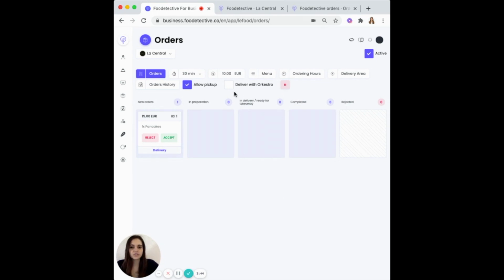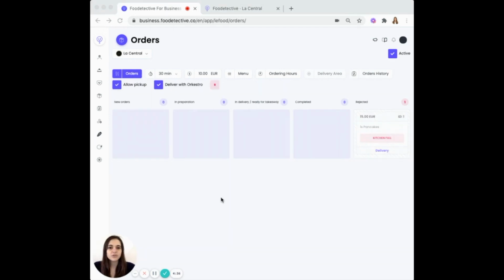However, if you decide to use Orchestra, you simply have to tick it and will have to move the order only from New Orders to In Preparation, and Orchestra will take care of the rest. Make sure that this button says Active and that you are accepting orders at the time. You can turn it off just by clicking on this icon. Once you have completed orders, they will all appear on the Orders History tab. I'd like to remind you that if you decide to use Orchestra, a rider will arrive at your business to pick up the order, and the user will receive a link to be able to follow the delivery. Also, by using Orchestra, you will not need to fill in the delivery areas.